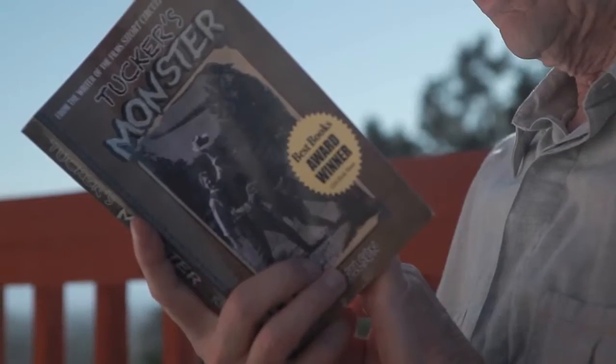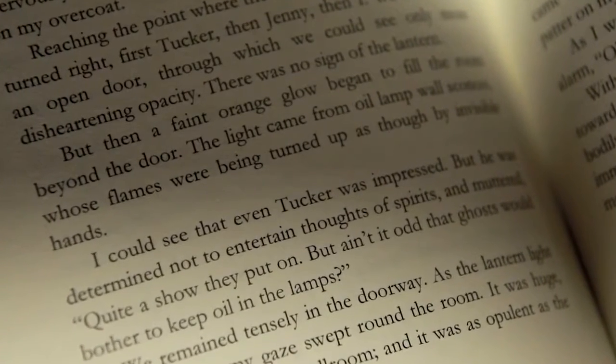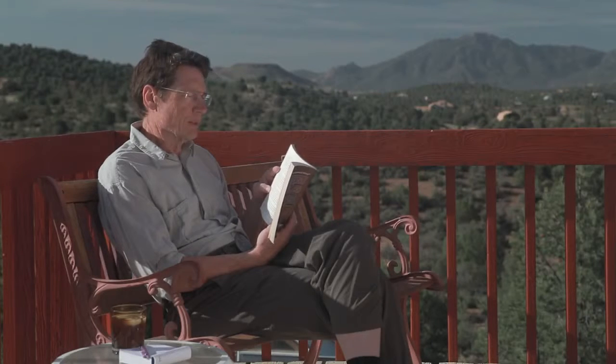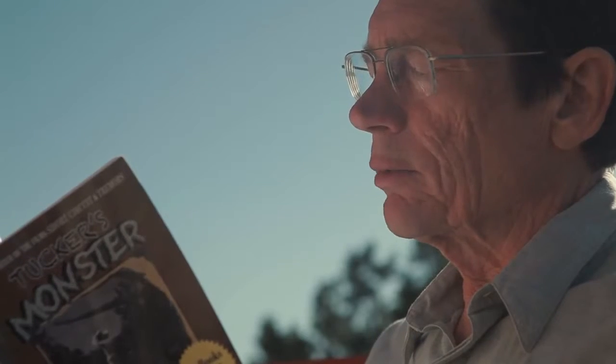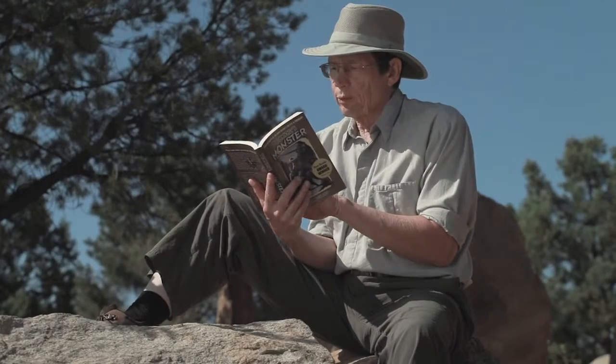A faint orange glow began to fill the room. The light came from oil lamp wall sconces whose flames were being turned up as though by invisible hands. I could see that even Tucker was impressed. As the lantern light grew brighter, my gaze swept around the room. It was huge — perhaps at one time a ballroom. The walls were of lustrously lacquered maple. The ceiling was a magnificent white dome in which hung an enormous scintillating brass chandelier with dozens of polished reflectors. Tucker scowled, looked nervously around the room. "Don't like being led by the nose," he whispered. It was unearthly quiet. Each step we took seemed as loud as hooves on a wooden bridge.